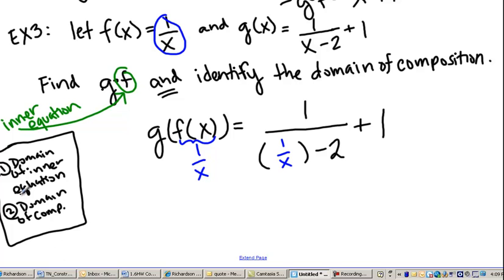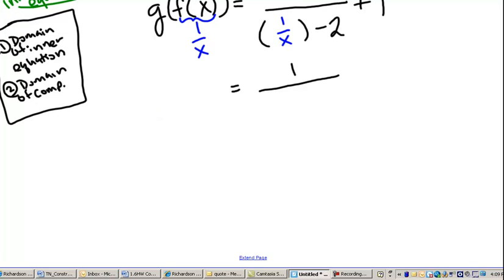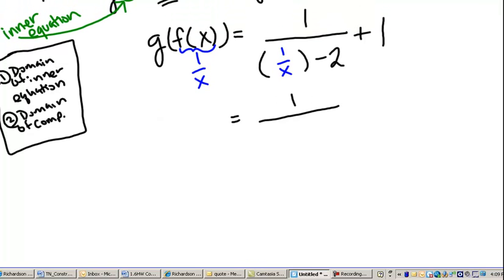Now, we've got a fraction and a fraction. So we have a fraction of a fraction. We've got to make it look nicer. This is not anything new in pre-cal. You should be able to work this out from Algebra 2. This really is just like Algebra 1 stuff. But don't get stressed out. This is not anything new.